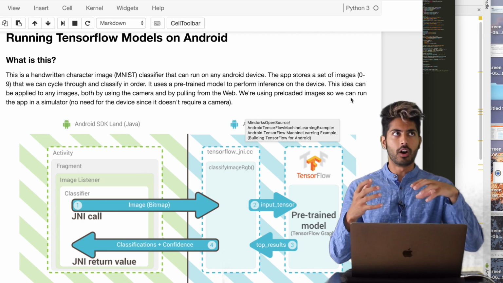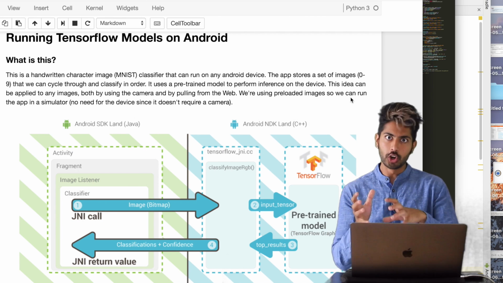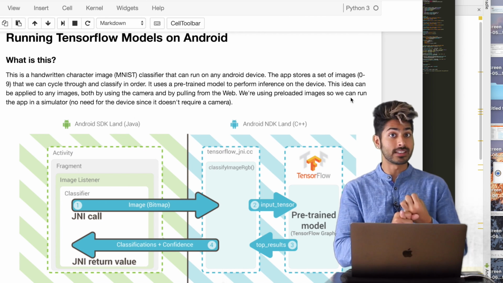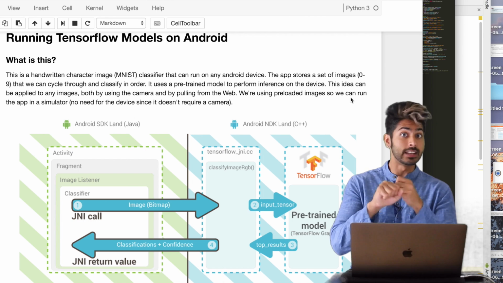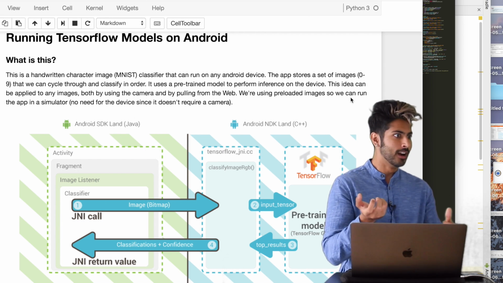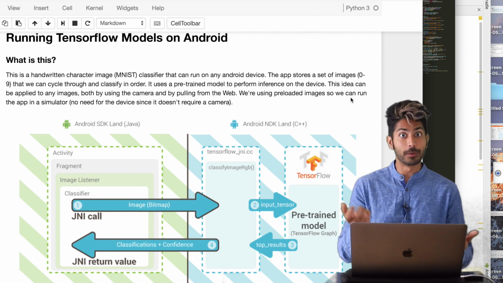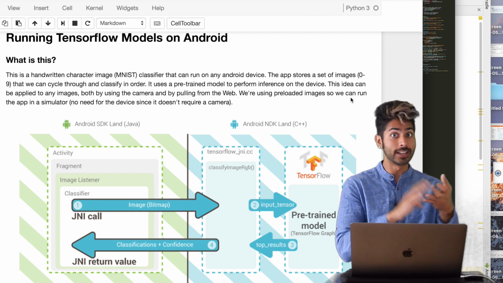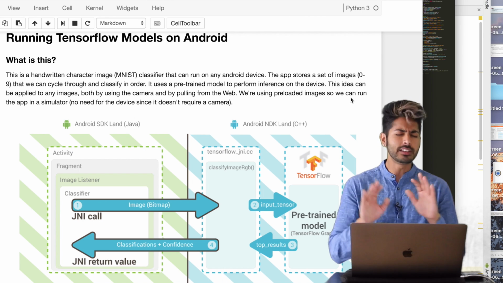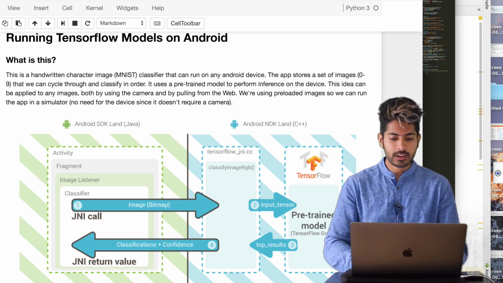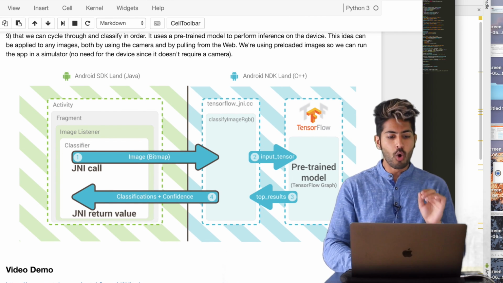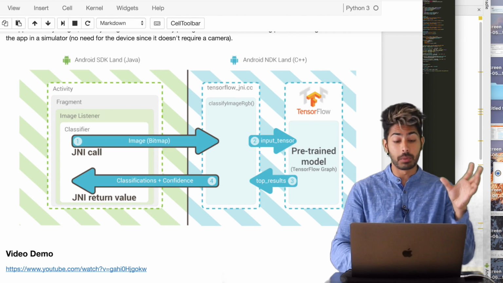And doing this on a server or on your laptop is good because training is a very computationally expensive process, and it's a very energy intensive process, right? We can't just plug our phone into the wall all the time, but we can do that for a laptop or a desktop. So that's why we do it on those machines. But inference, we can easily do that on our phone. So what I have here is this little architecture image of what this looks like from a high level.